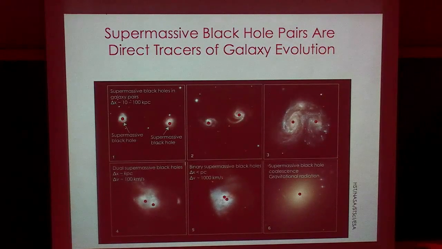So this brings up an important distinction between these two states, which is the dual phase. You've got one galaxy with two black holes, but they're far enough apart that they don't necessarily know about each other. Their dynamics are dominated by the potential of the host galaxy, so they're orbiting around in that. Whereas in the binary phase, they're so close together that they're gravitationally bound to one another. So that's the major distinction between this phase and this phase. But I do want to talk about the binary phase a little bit. In the course of this program, you probably already have or will hear a lot more about binaries from some of the people in this room.